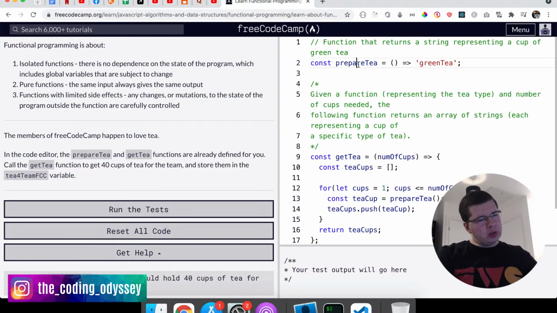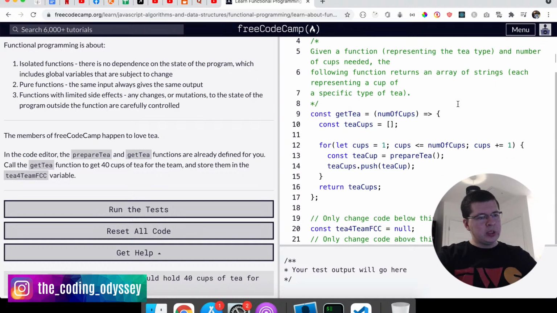And as you can see here, we have a function that, when we call it, returns a string which says green tea. And then we have a function that gets the tea based on the number of cups that you pass.